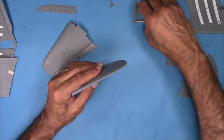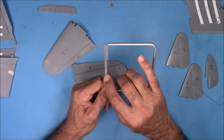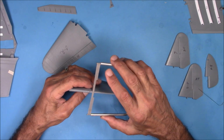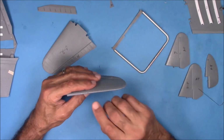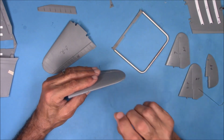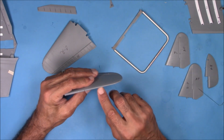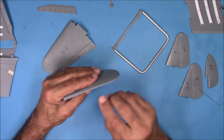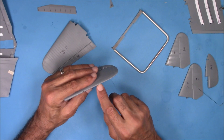And so when you do that, you then take a flexifile, and this one has been modified for another kit, but you can cut these very, very thin, thin enough to get in there between the ribbing without impacting the ribbing, and just very carefully sand that super glue smooth. And if you just use tiny drops of the medium set super glue and use fresh super glue, go from here to here, and then dispose of that puddle, and then do another puddle to here and another puddle to here, so that it's nice and fresh, where it's got very good capillary action, from the center it'll go to the left and to the right, and it'll fill these tiny seams here.